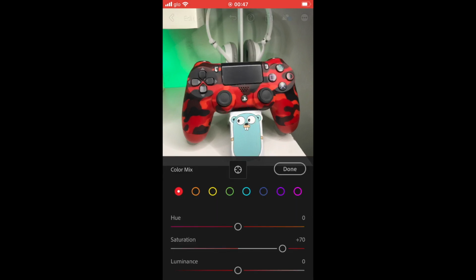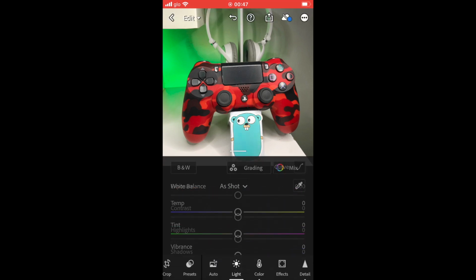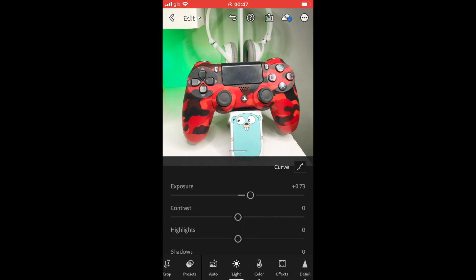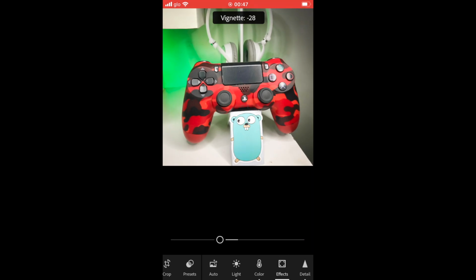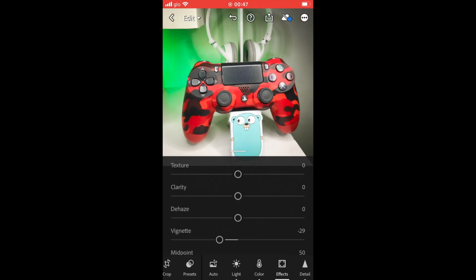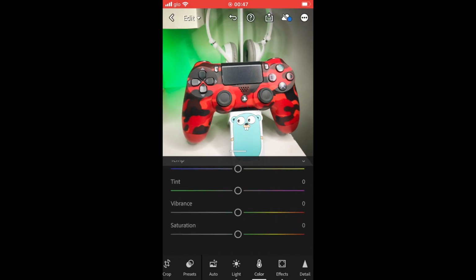Increase the red, the green, the blue. This is kind of okay. Then go back to light, increase the exposure a little bit, and contrast. Then go back to effects and mess with this. So go back to color again, add a little bit of general saturation and vibrance, and then that's it.